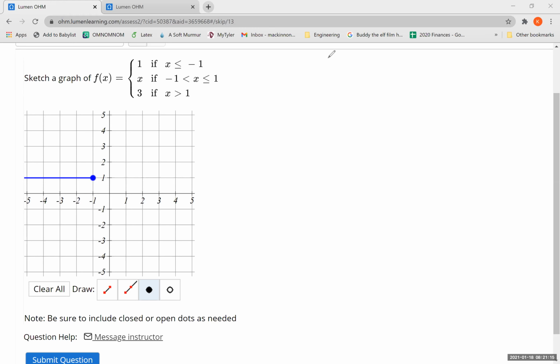Now, the second thing we're going to talk about is this function here, x. Okay, remember x is a perfectly diagonal line, but I'm only going to go from -1, not inclusive, so that's going to be an open circle, up to x equals 1, but it's less than or equal to 1, so then it's going to be closed. All right. And so what I'm going to be looking at here is a section that looks like this. Boom, -1 up to 1, because it's an identity function. Boop, something roughly like that. All right, so let's choose the appropriate graph for doing this.